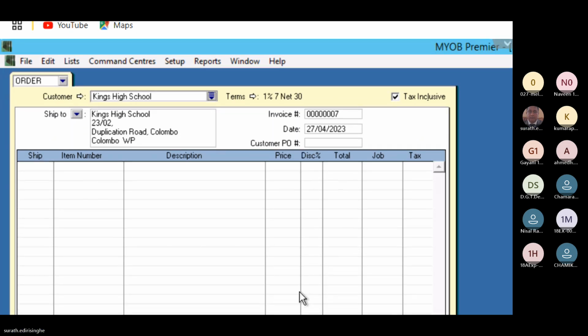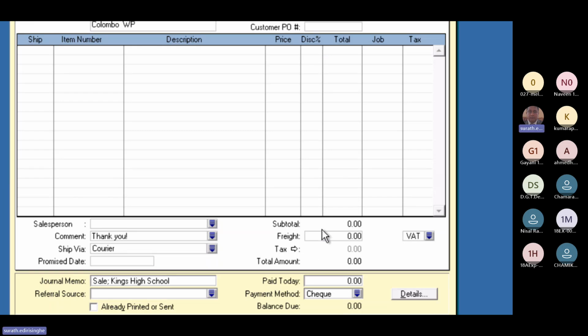Then subtotal, VAT. If you are willing to insert freight charges for one or two transactions, insert freight charges as well. If some transactions are paid today, you design and develop a system for transactions with payment. Like this.